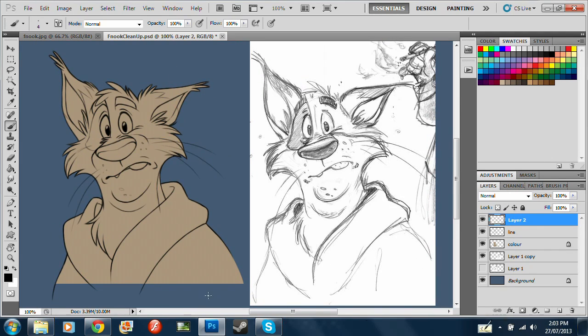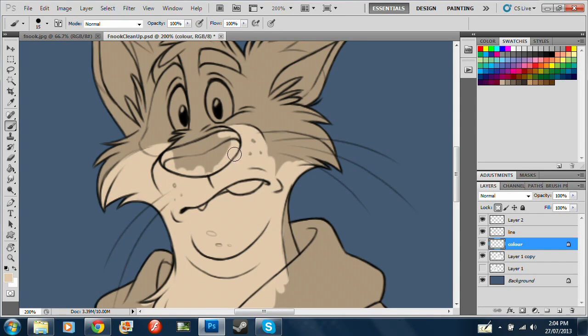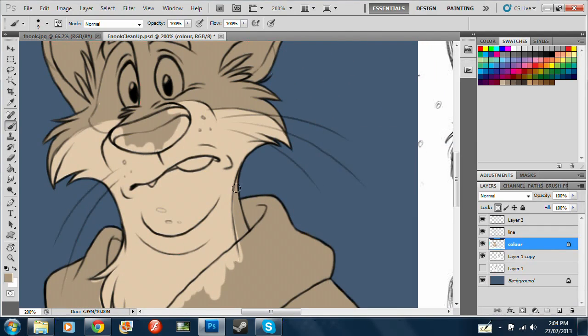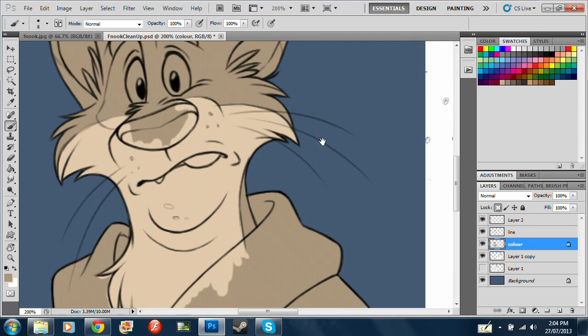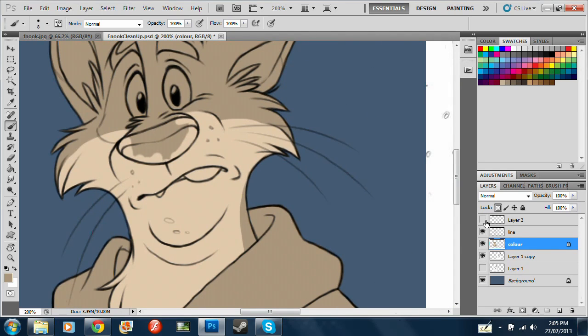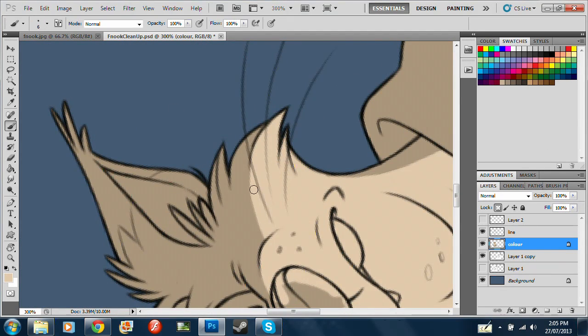By the way, what I'm doing right now is I made a separate layer on top of everything, and I'm just marking out, ever so subtly, areas of color where it's going to end. That way I'm not guessing when I add the colors. You see what I mean? Like right there. That doesn't help because you can't see me point at the drawing. I think you get what I'm saying, though. I'm actually going to be deleting those lines later. It just helps let me know basic guidelines for where I'm going to be putting certain colors. There we go, I deleted it. Now I'm going in and cleaning that up, giving it a nice shape.